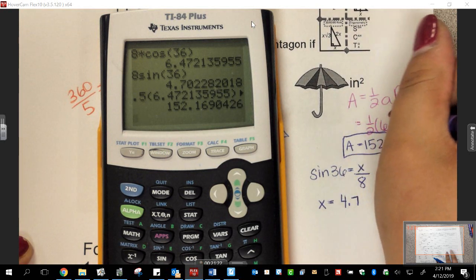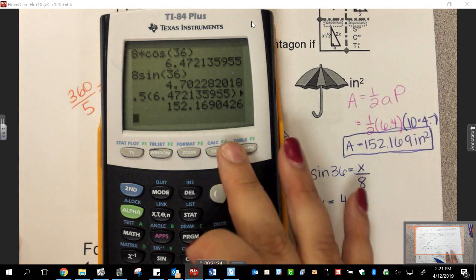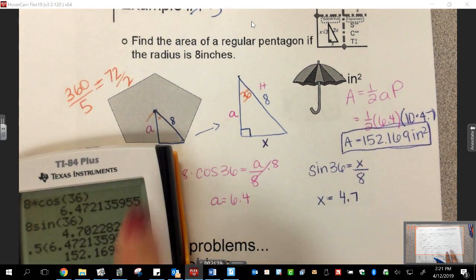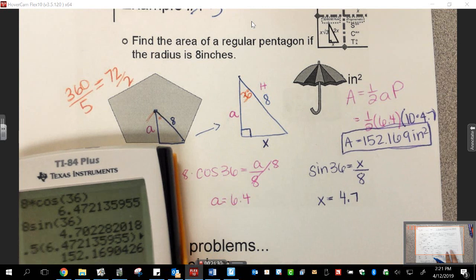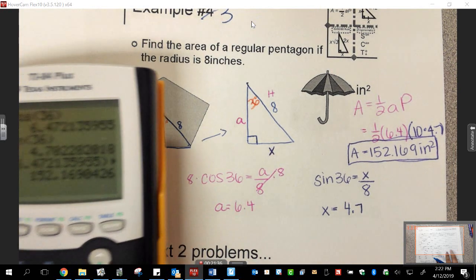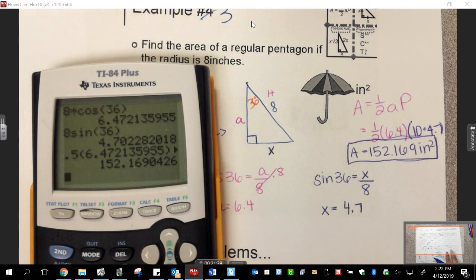How did you get 10 times? Oh, 10 times 4.7. Yeah, because remember I have to multiply it by 10 because it's only this half of the side. Oh, I already did that and I got a completely different answer. Did you get 47 point something? I got 132 point something. But I did round everything. Don't round it until the very end. That's where you're gonna mess up if you round. It'll screw everything up.